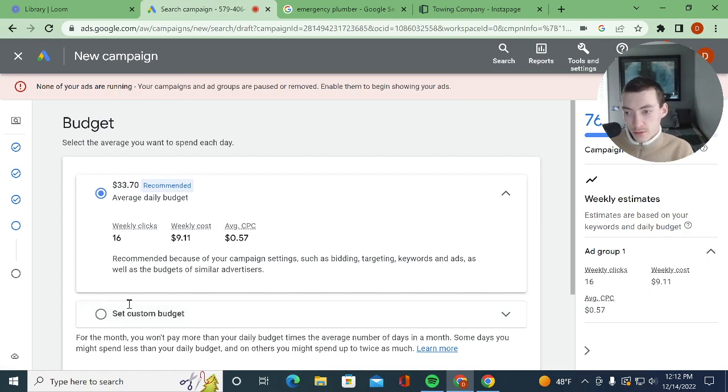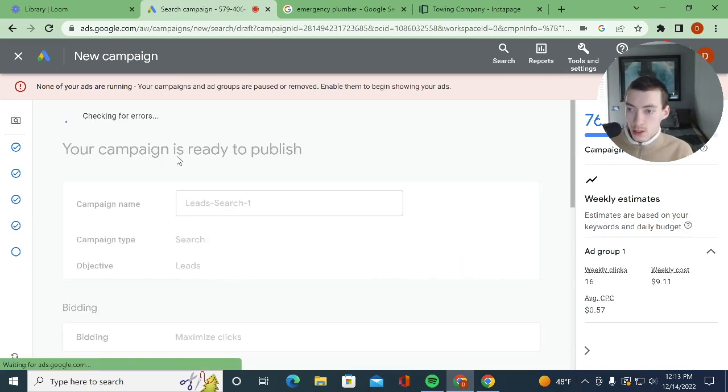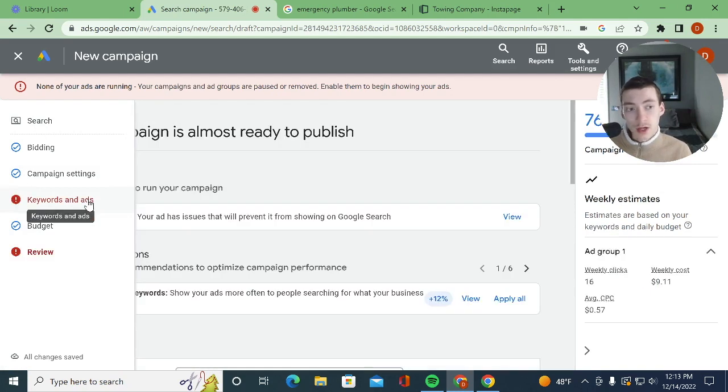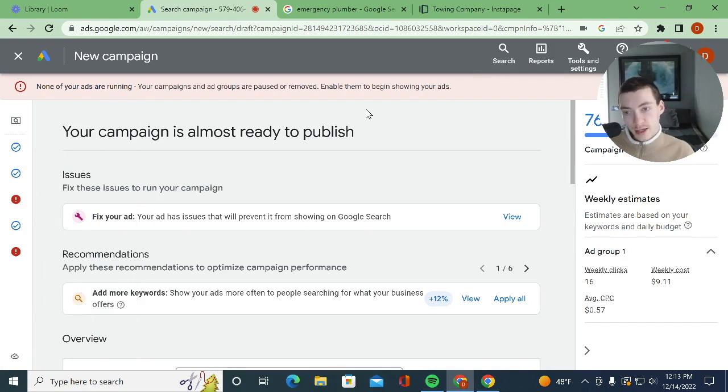So that's budget. Just a little explanation on what budget is. It's how much you're going to spend a month, from your daily. So say you put your daily as $100, you would spend $3,000 a month. Now, some days it'll be more because there'll be more search volume for those keywords. Some days it'll be less, but it'll average out to $100 a day. So that's budget, and that's the finish for this section. So I'm going to go back and fill out everything that I need to fill out, and then I will come back and show you some more things. I'll be back in just a second.